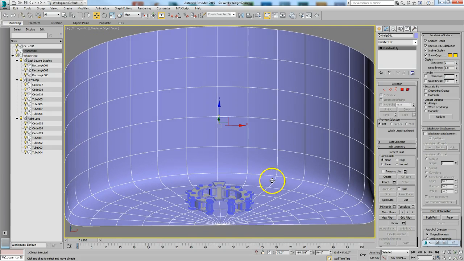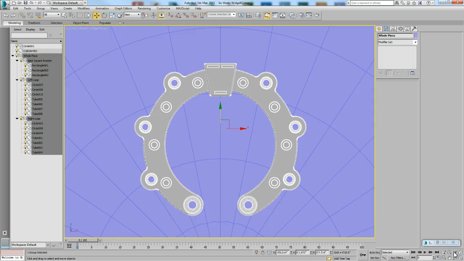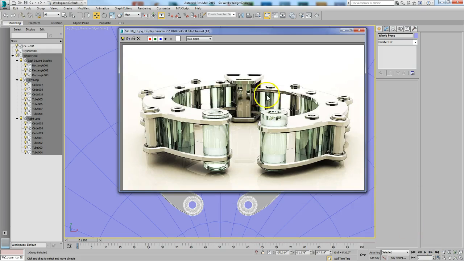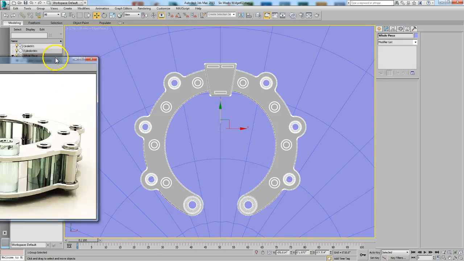Okay, so for this next step, what I want you to do is to go back to the top again, pick this object, and then go down here and click this green button, which is Zoom Extents, which will zoom right in on this object. Now, what we're going to do is rotate our viewport so we're looking straight at this, okay? Because what we're going to try to do is frame it similar to this. I don't want it framed just like this because I think it's too close, you know, there's too much space up here, but pretty much like this, but a little bit more centered is what we're going for.